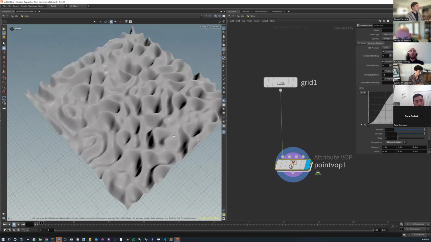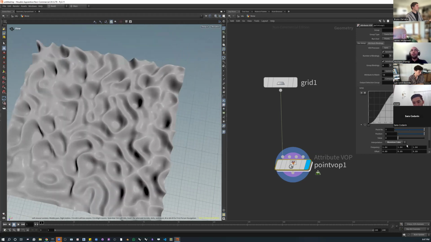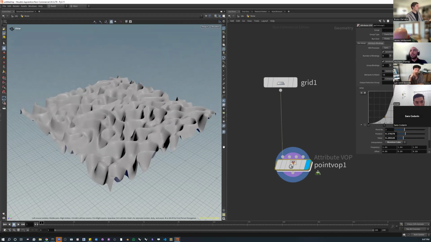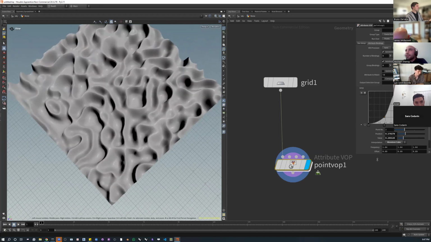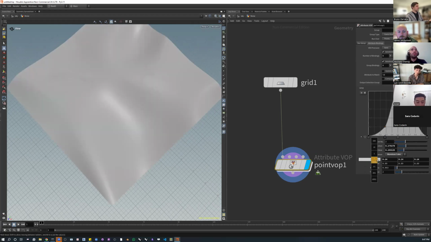But I'll go back to the hill now because it's the one that I'm looking for. And here, you can even add a point to exaggerate a little bit and control the effect even more. And now, what I can do is change the frequency if you want to. So now you can get access to all of these.